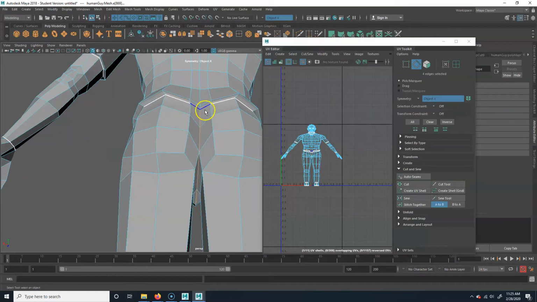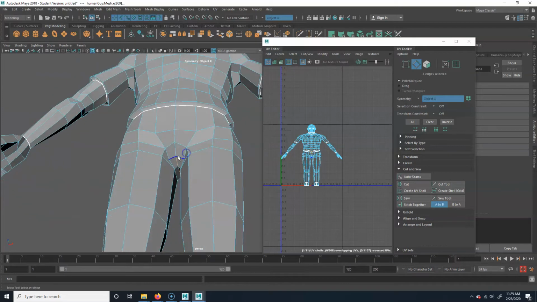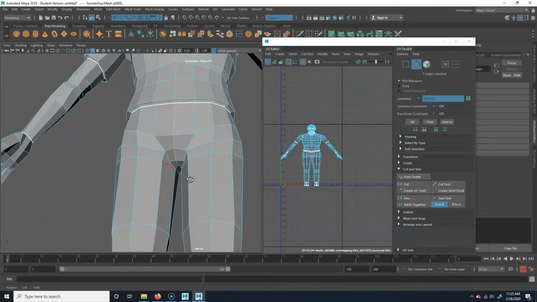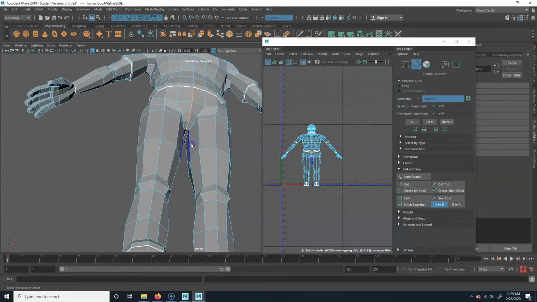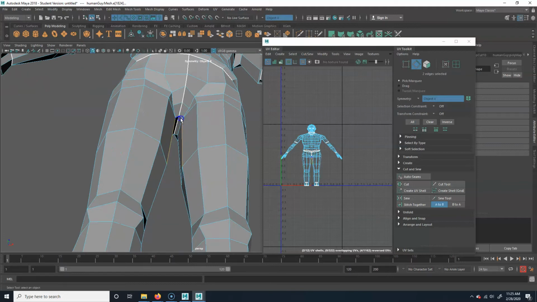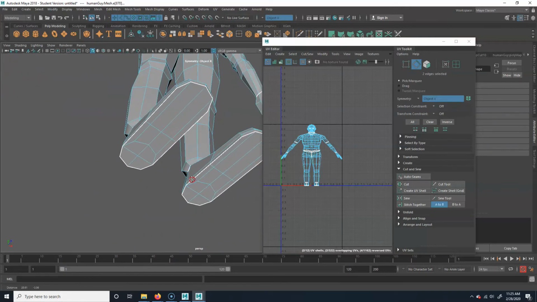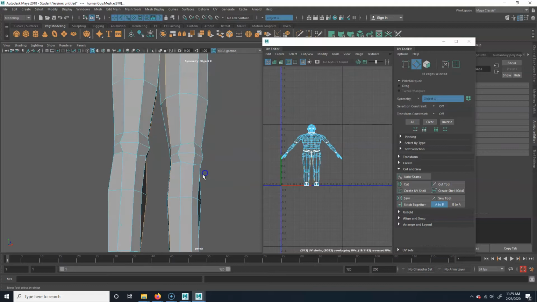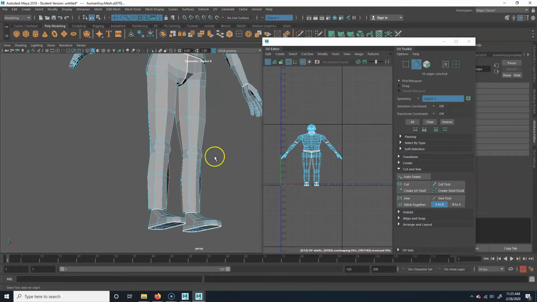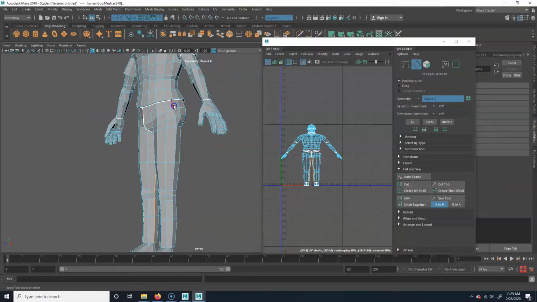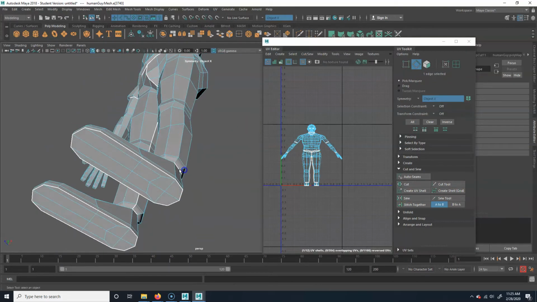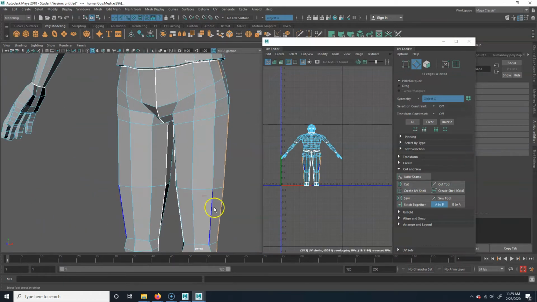I'm gonna grab all the way from this side, all the way around to the front, like that. I'm gonna cut it, and then I'm gonna cut the inseam. So I'm gonna go from the crotch down to here, and double click, and that'll grab that hole in the inseam, and we will cut. And I'm gonna grab the outer seam, so from here to here, and cut. This way we'll end up with 4 panels, which is just the way that your pants are actually cut.